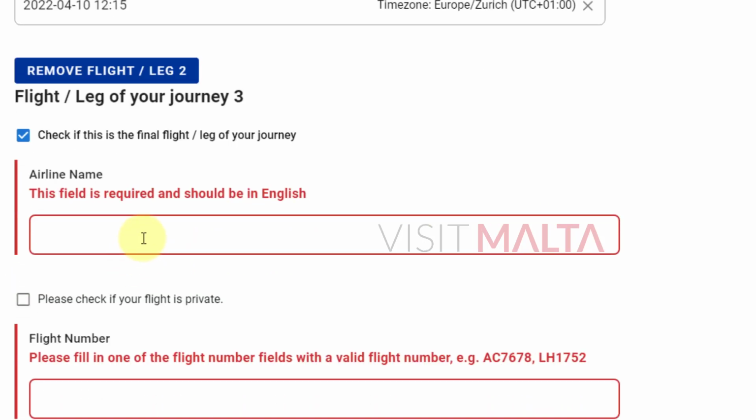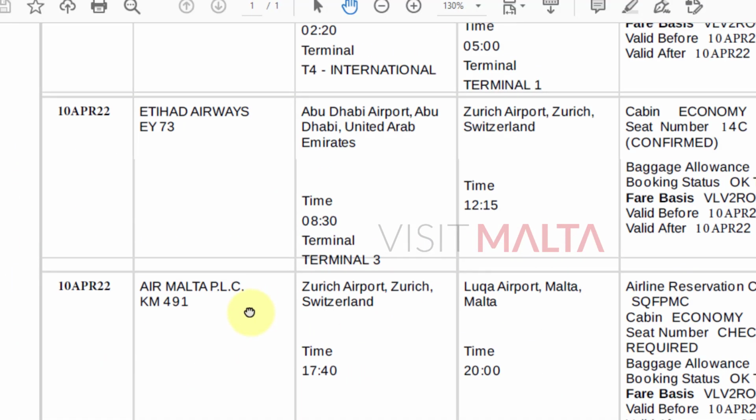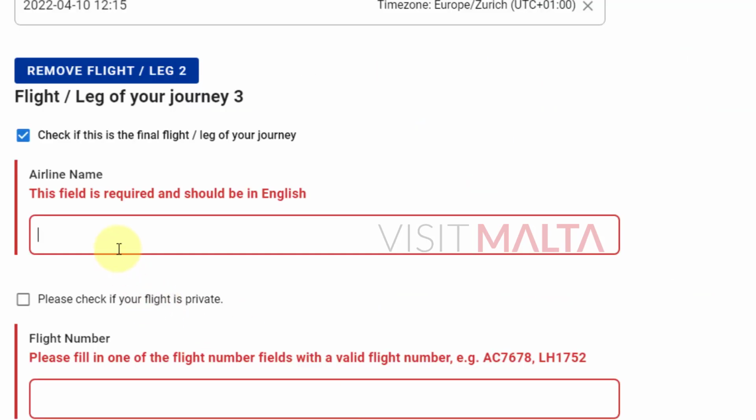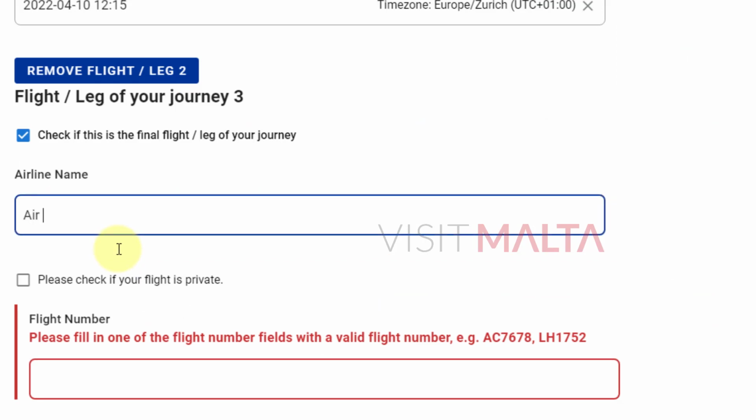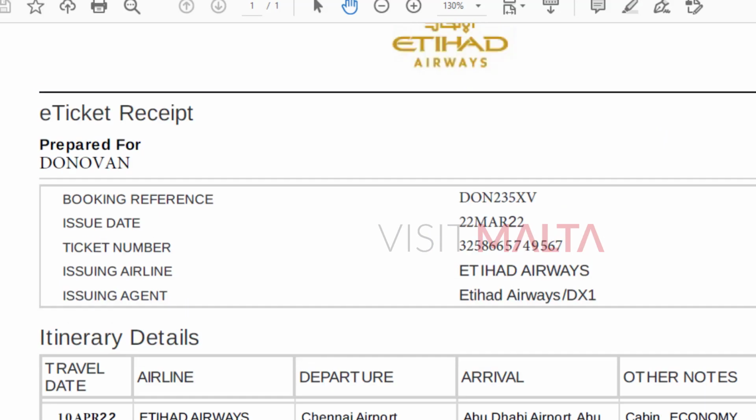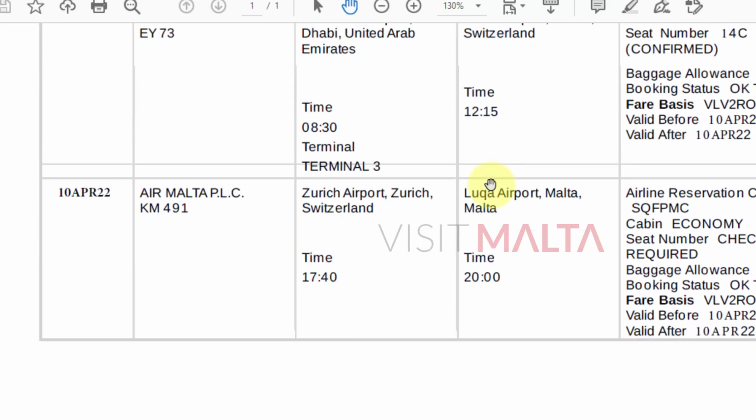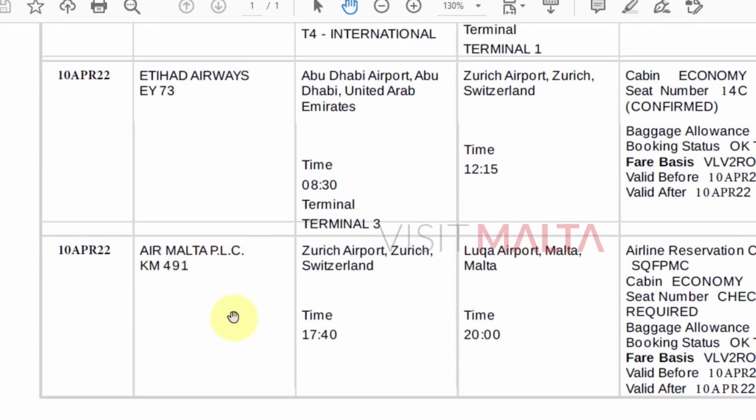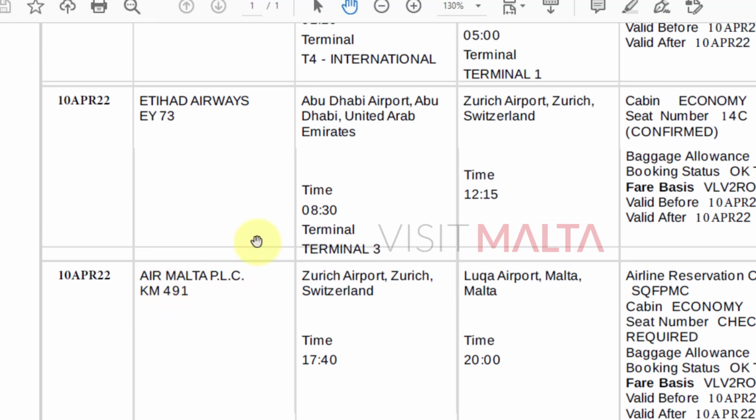Okay, now airline's name. Now the airline's name has been changed. If you notice, most of the time it will be Air Malta or Ryanair or KLM or Emirates. Only these four airways almost come to Malta every day or alternate days. So I'm choosing Air Malta PLC. Even though this ticket was completely provided by Etihad, your airline is changed in the last flight, so you have to give this Air Malta flight detail only.